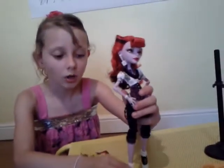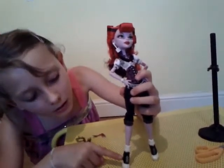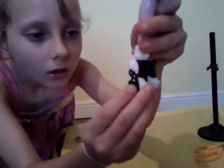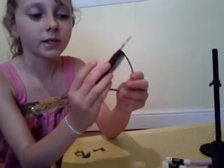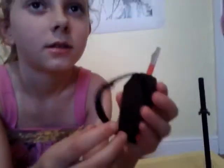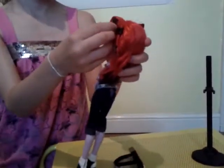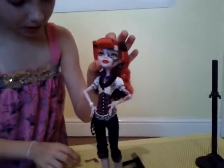Her shoes are white all around — high heels with black webbing — and you can see there's a music note on her heel. Her guitar is red with silver at the top and strings, and it opens. There's a skull inside. She also has a love heart over her eye — it's a love heart that drips, and it's black.